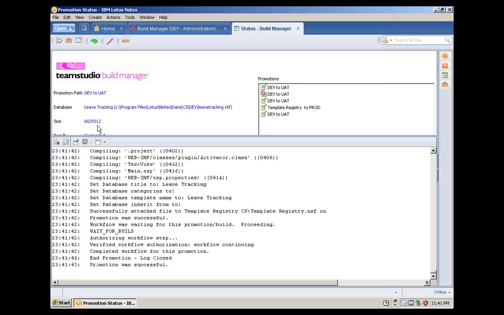Now, what you can also do at this point, I will highlight, is that template registry and the Build Manager solution also work across different domains. So if you decide that you want to have a really locked down promotion process, you can have it so that your dev domain, your UAT, has a separate domain, and of course production has a separate domain, and Build Manager will do a promotion on behalf of.